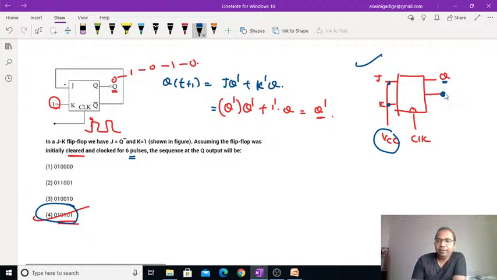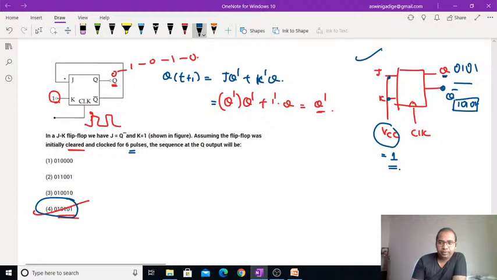And for example, if I want to collect the output from the Q bar, then VCC is nothing but a high voltage. Next, if I want to get the output from the Q bar, then what might be your answer, guys? We will get 1 0 1 0 1 0. Fine. Q starts with 0 1 0 1 0 1, but Q bar starts with 1 0 1 0 1 0. Okay. Fine. Next.